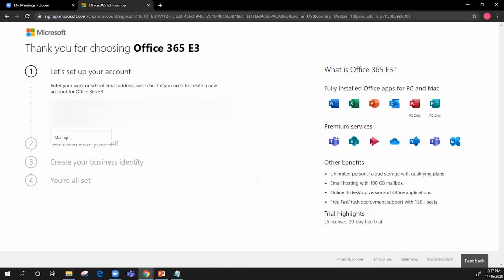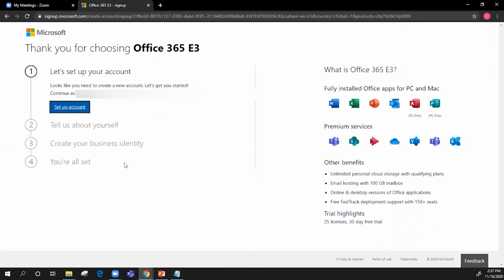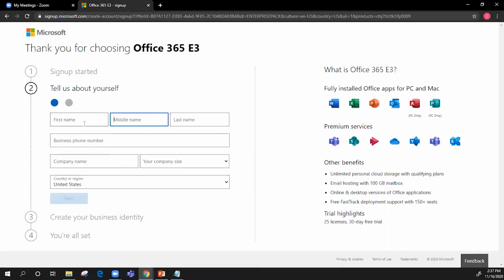There should be a valid email address that you'll use. So I'll type in my email ID and click next. Now, set up an account. Here it will say enter your name. Let me type my name; you will type yours. Business phone number is important. This should be a valid phone number, because you will receive an OTP, a one-time password, or anything else on this mobile number and on an email.